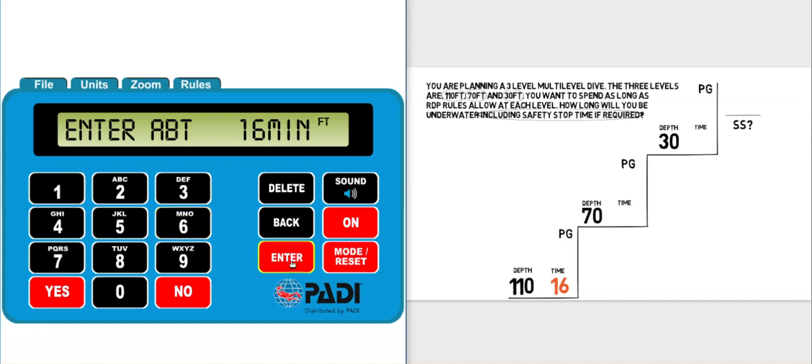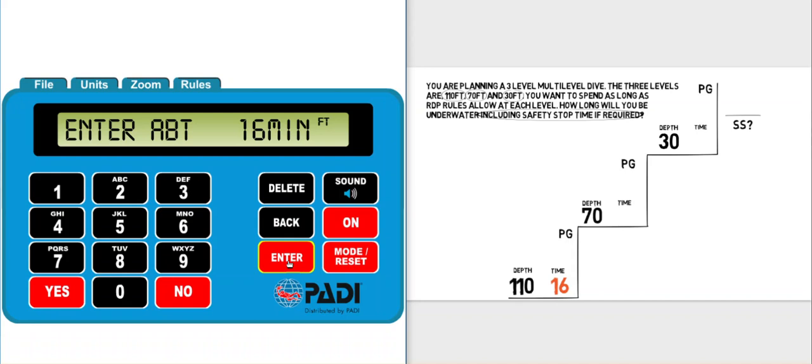The reason I put the 16 in orange is, as you've probably already learned from previous videos, when I have a question that is asking me for the total amount of time, I always write the times, the minutes, in a different color, so it's quick and easy to identify them when I come to add them up at the end.